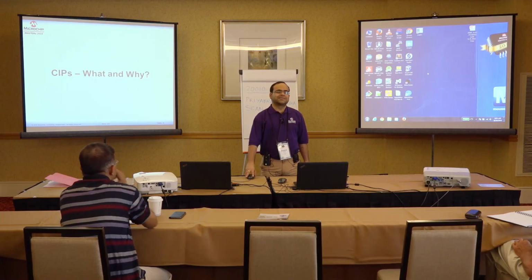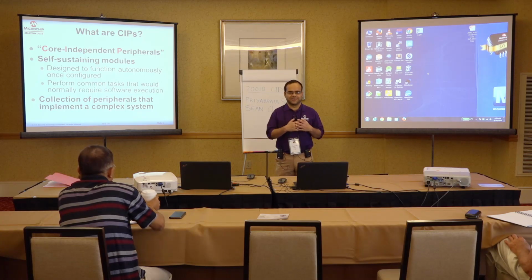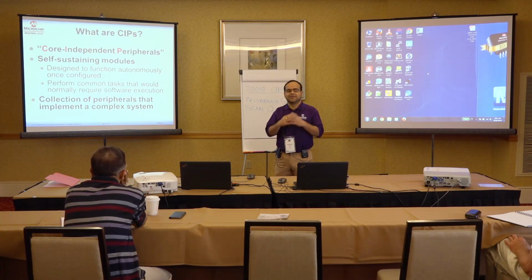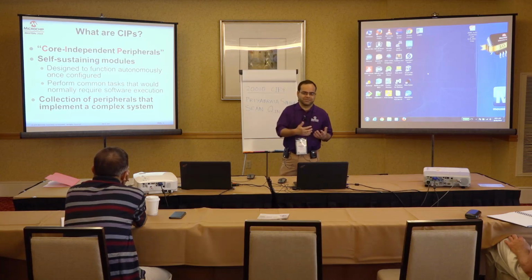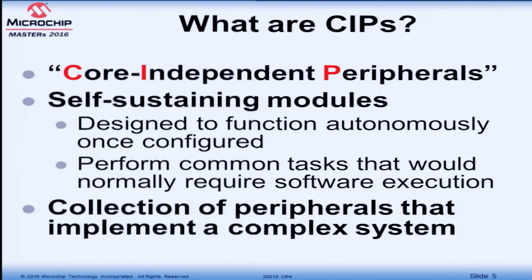So first let us see what CIPs, or core independent peripherals, are. These are basically various peripheral modules in our chip which are designed to be somewhat self-sustaining or autonomous. So once the CPU, the software, has configured these modules, they should go off and do their various assigned tasks somewhat independently of the CPU. It should not need CPU intervention to repeatedly feed it data, or to change various modes, or to wait for certain peripheral events and so on. So ideally these peripherals should work independently and not require much CPU horsepower.